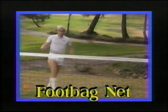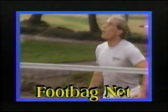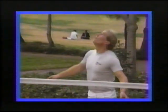Footbag net. This game offers the ultimate challenge for the feet. It combines basic kicks and fancy footwork with similar scoring rules of volleyball and the fundamental playing rules of tennis.